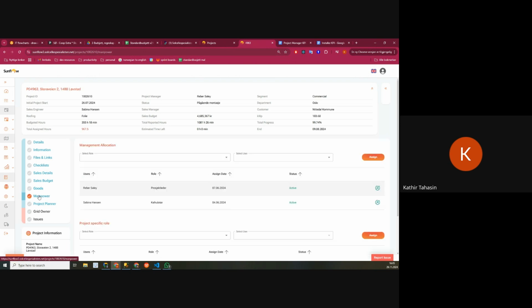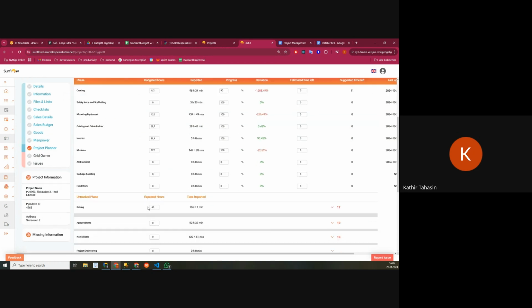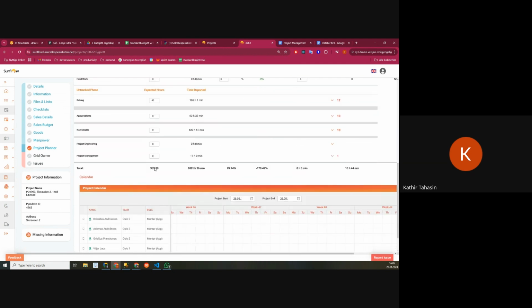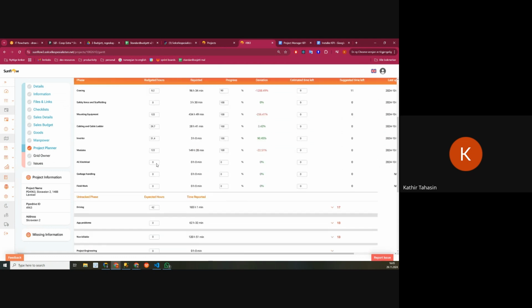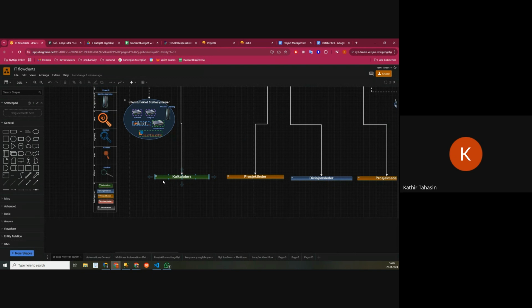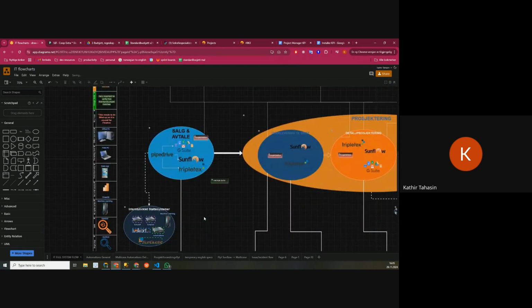Okay, and in the project planner, of course, we also fill in the budgeted information of the expected estimated hours to be used in the different activities for a sum written right here. This is all done during this stage by the sales engineers. It is listed in their documentation requirements. These requirements are built to capture most effectively and efficiently the most data possible for the data fields that we care about that will later become ML features.